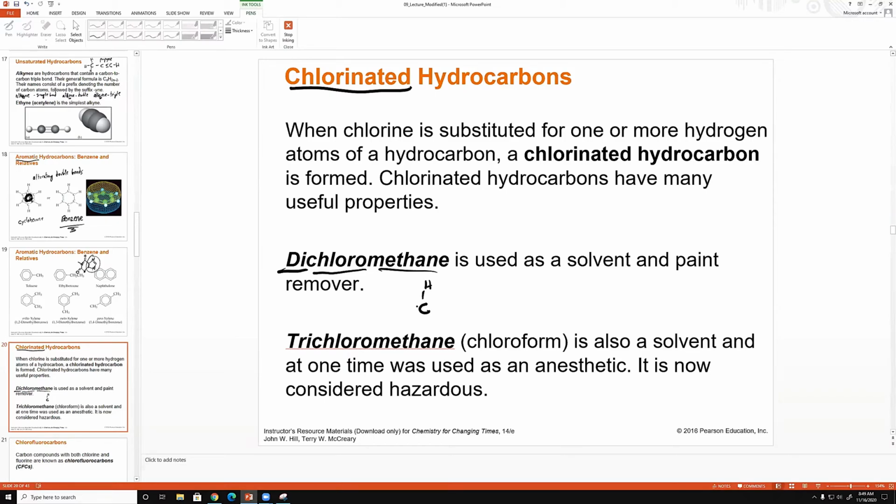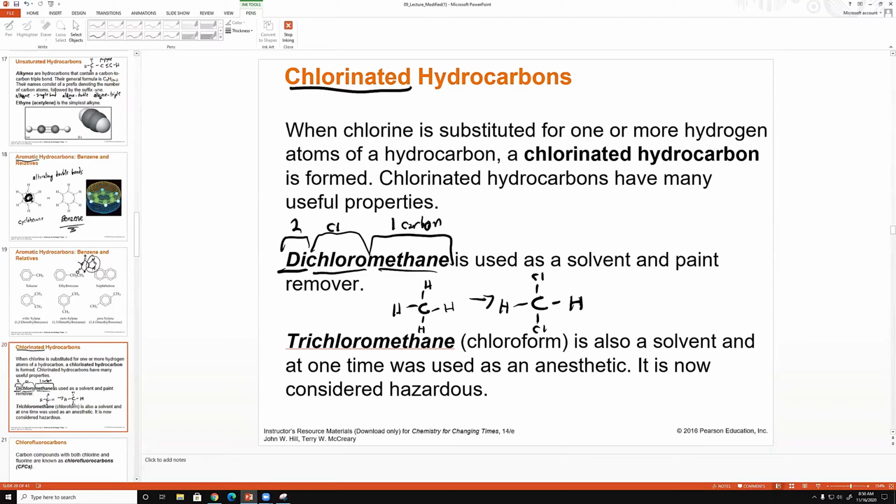So you have methane, which we know is 1 carbon. This is why we're going over these, because I want to show you how the name of the compound can tell you exactly what it means. Before this class today, if you saw dichloromethane, you would have no idea what that means, maybe. But if you see it now, methane, oh, you know what that means? That should be a light bulb in your head: 1 carbon. Chloro, you know what that means? Chlorine, Cl. Di means 2. So 2 Cls in a thing that has 1 carbon. So this is methane, the thing that has 1 carbon. If you put 2 chlorines in there, you'd have Cl, and the rest of them are just hydrogens. So that's dichloromethane. It's used as paint remover and just a general solvent.